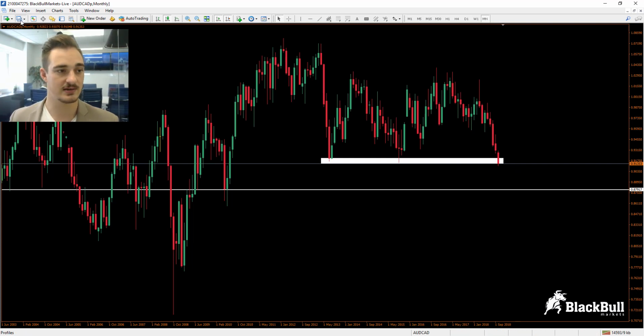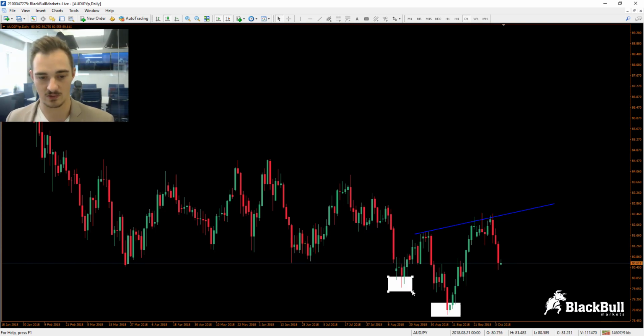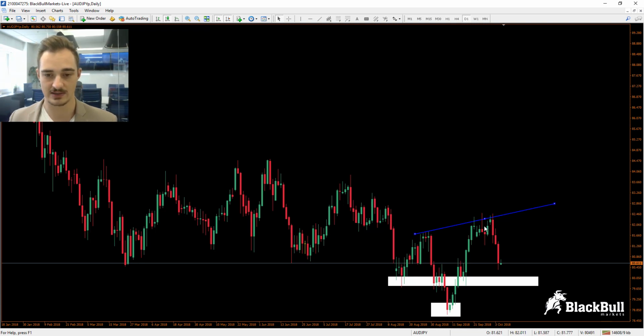And then moving on to the Aussie yen. Here we have it on the daily time frame. I'm not sure if you can see it, but we actually have a head and shoulders here. We're moving from our left shoulder, coming up to the head. Here's our neckline. We have a bit of a skewed neckline, but that's all right. As long as we have strong bases of the pattern, we can see this is our potential right shoulder at the moment. It can still come down all the way to this area for it to be valid, and might even go past it. So we have the left shoulder, up to the neckline, to the head, back to the neckline, and then the right shoulder. This is the daily time frame for the Aussie yen.